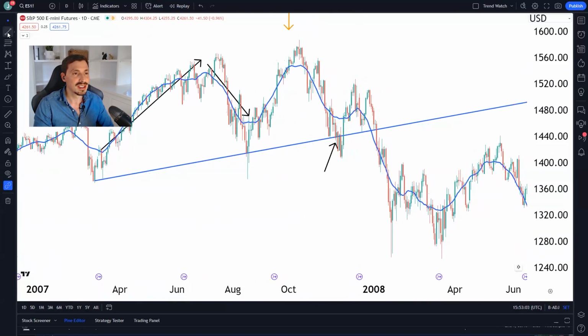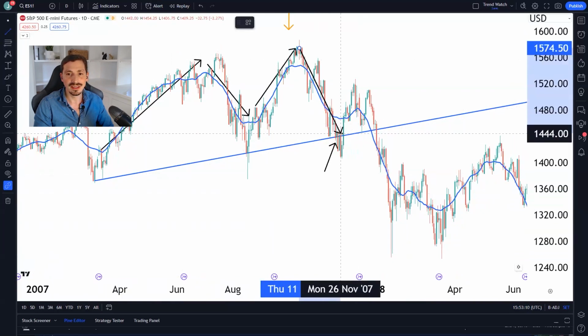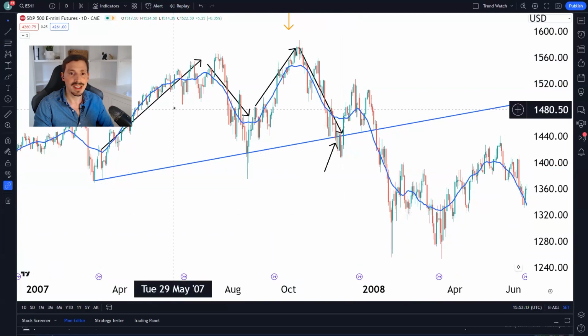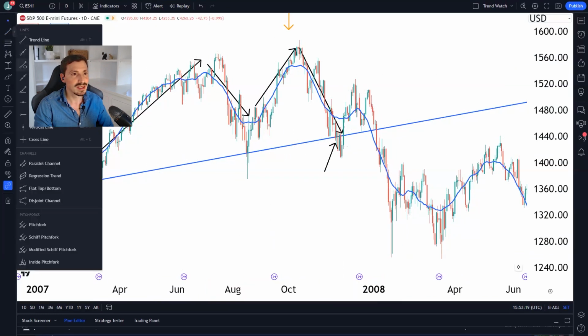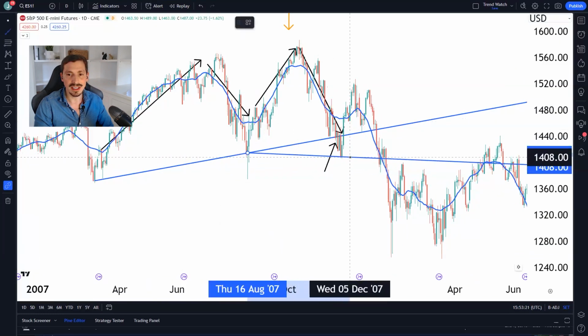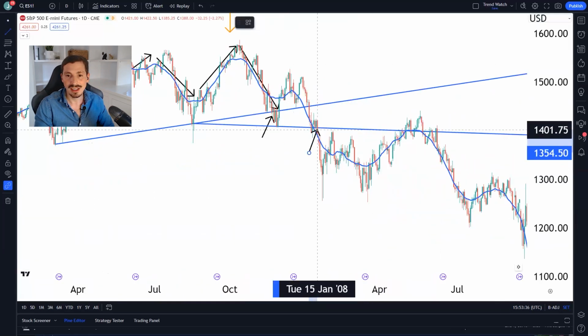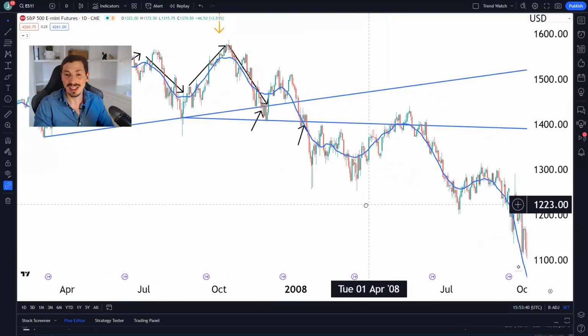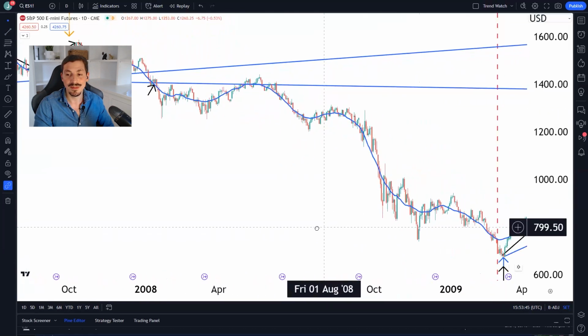Prices described another 20-week cycle here. All right, so now I draw the second VTL, and I connect the two lows. Draw the second VTL, connecting the two lows. And bam, this crossing of this second consecutive VTL kicked off the entire 2008 market crash.